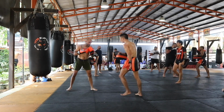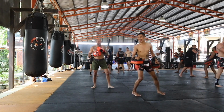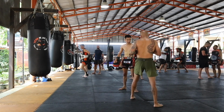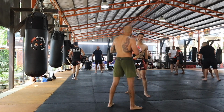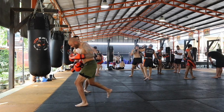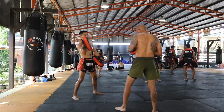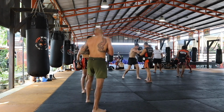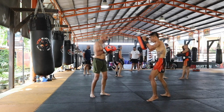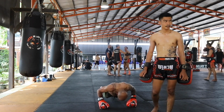There's some things I'm just not comfortable with. Like here we're throwing a downward elbow. And I don't know, it feels like things are going the opposite way. My body's going one way and then the elbow is supposed to go the other way. And then the jumping elbow is even worse. I don't feel I have a stance where I'm able to move quick enough. Here we do speed punches to push-ups. Lots of push-ups.